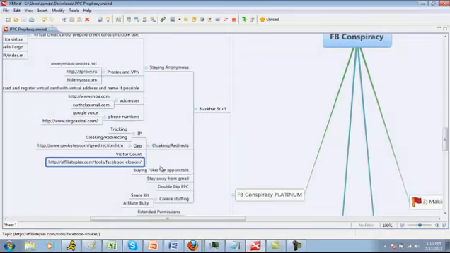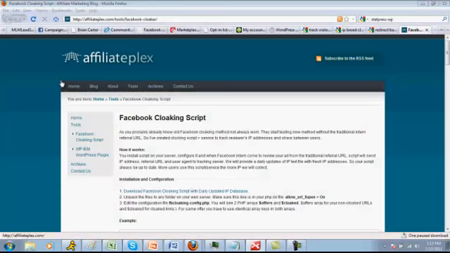A couple side notes real quick: you can also redirect based on geographical location by going to this website, GeoBytes, georedirection. The significance of that is, let's say Facebook gets a new IP address. Well, you can make sure that Facebook still doesn't see your ads if you submit ads at a certain time where they have the staff go to a certain location to approve.